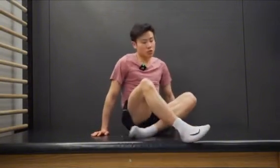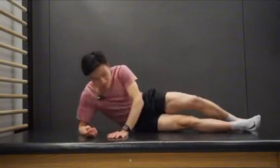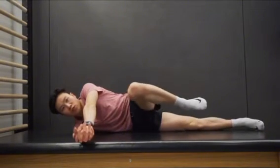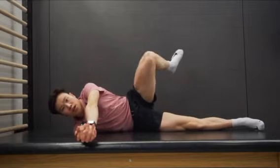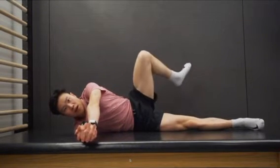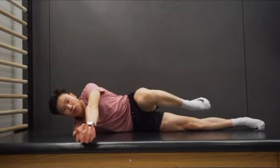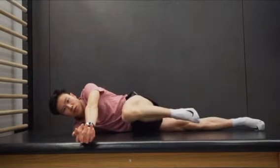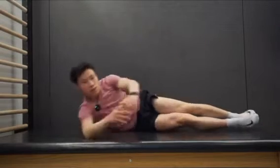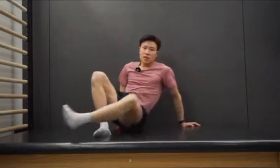the hip CARs. So again, lying on the side here. So we're doing side lying hip CARs. So bring into flexion, out into the side, internally rotate to the back. Coming to the back, bring it all the way to the front. Again, bring it to the front, to side, all the way to the back. And then same thing with the other side.